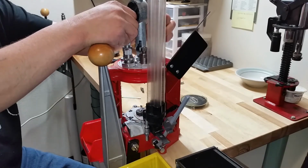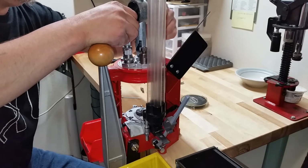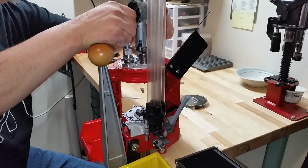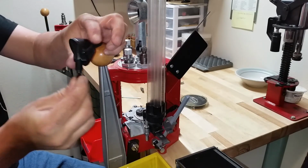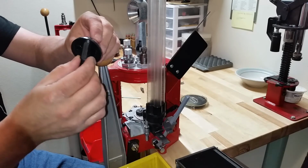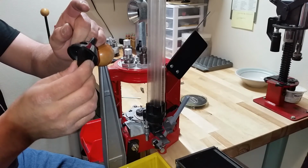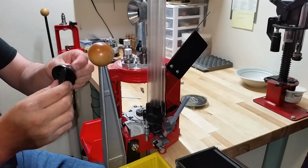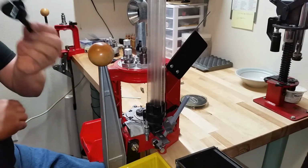Then I change my powder measure. One good thing about these Lee powder drums, you can buy all kinds of these inserts for rifle and pistol. Note to know, the rifle drum screwed all the way in is too much powder for a 223. It will screw it all the way in, taking the lowest amount of powder it can dispense, and it will pour over that case, and you will have a huge mess. So you just use a pistol one.